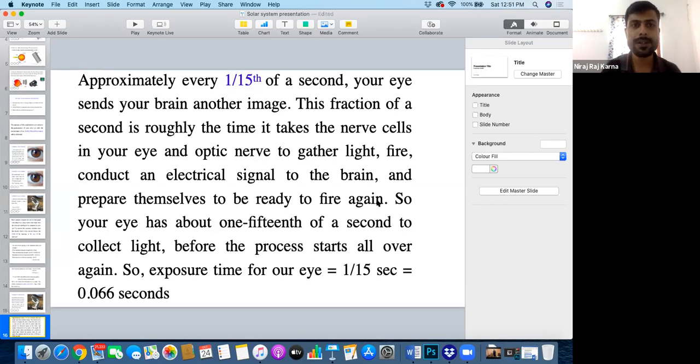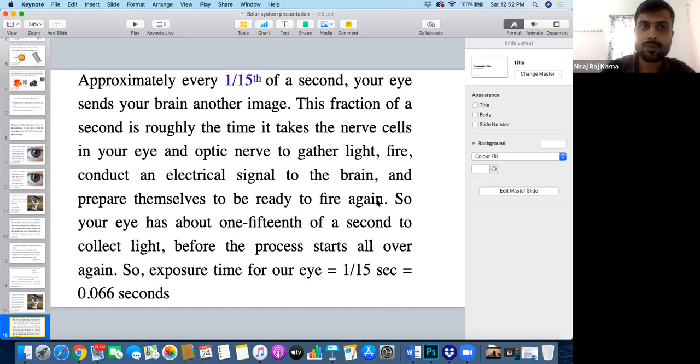I'll tell it simply. Once the light gets inside our eyes, it forms the image on the retina, and that image is sent to our brain in the form of electrical signals. The brain interprets it, and we are able to see that image. The whole process takes less than 1/15 second, so our eye is ready to take another image after 1/15 second.